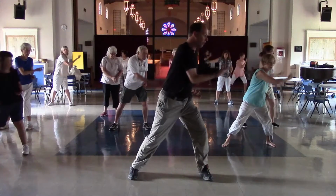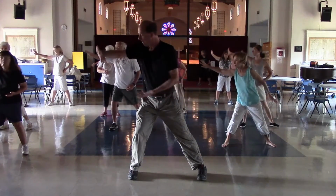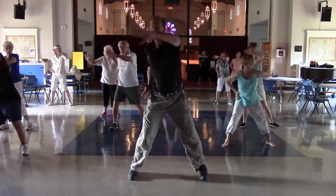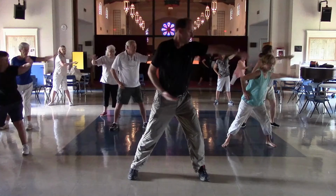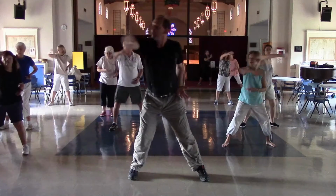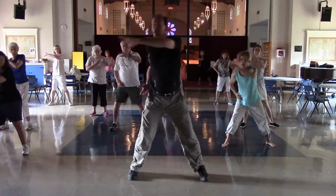Now we can do an overlap. So as we come around to the side and I shift, right away that's my left hand scoop. And breathe out. One comes up, one goes down. In, out. So now we have a little bit of coordination involved.